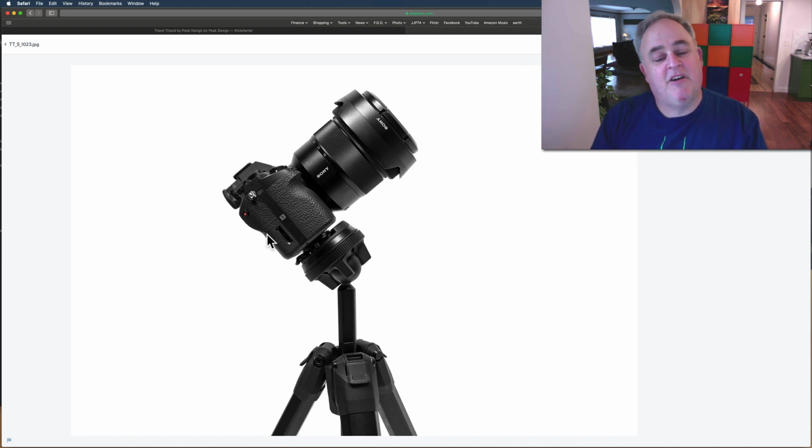But when you bring the center column up a few inches, you basically cover this ball and you free up the head for movement. And there's a big lock ring. And this is the thing I probably like the most about this ball head design, is it's got this big lock ring. So instead of a knob sticking out that's in the way, you've got a ring, and you grab it and you twist to the left to unlock, twist to the right to tighten it down. And it's rated to hold up to 20 pounds, which is a significant amount of gear.